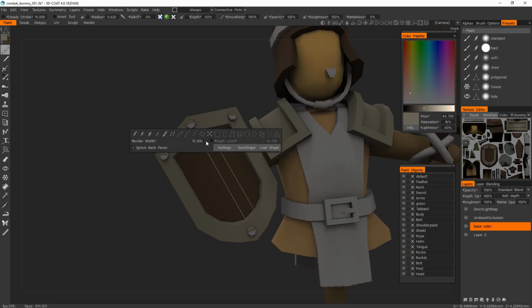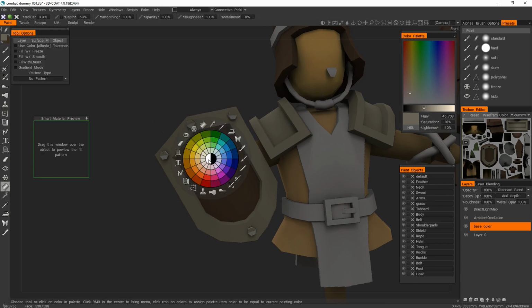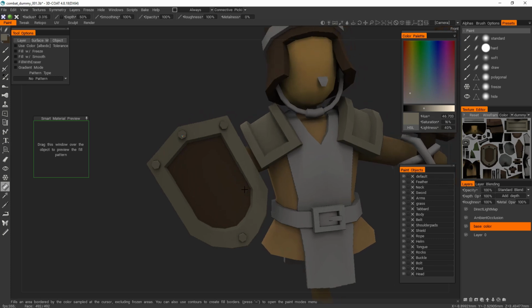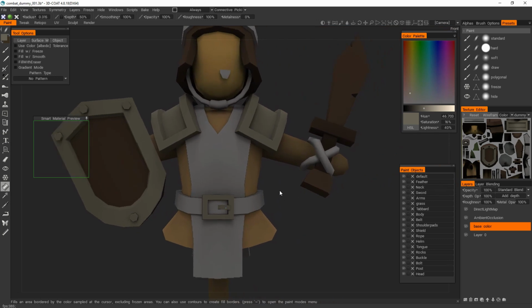And then for the bolts, we can switch back to the paint bucket tool. The space bar brings this menu up, by the way. There we go. Fill those.